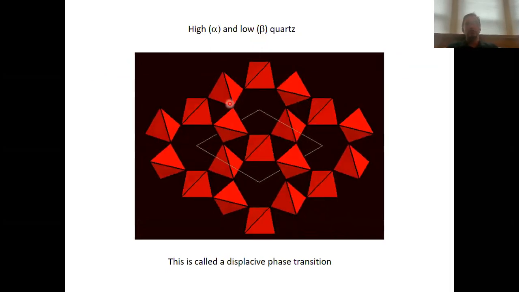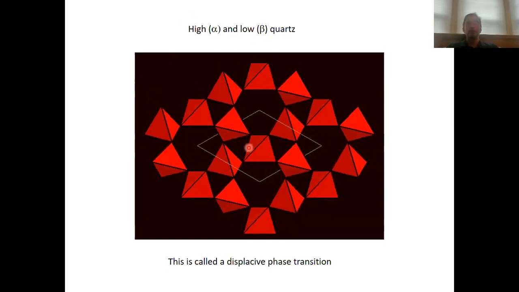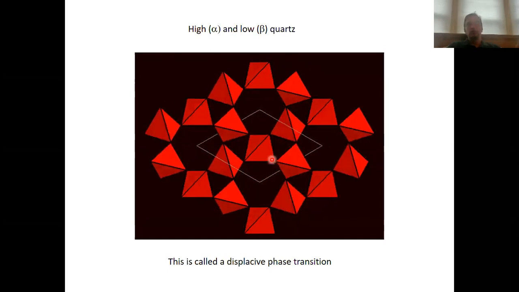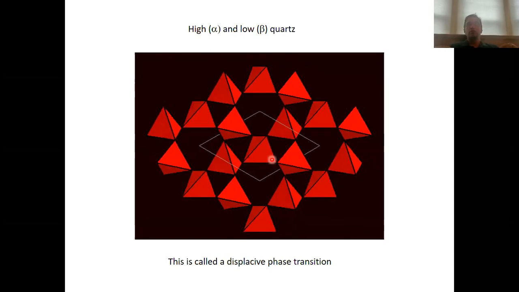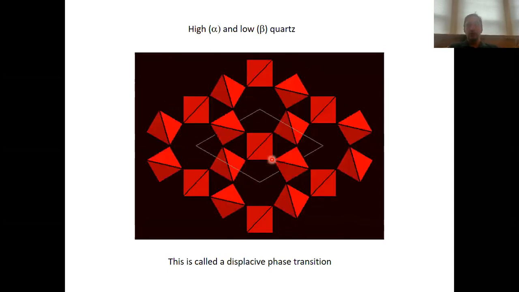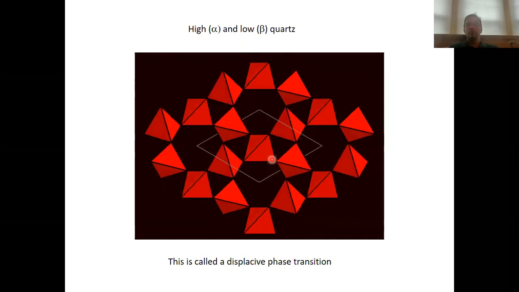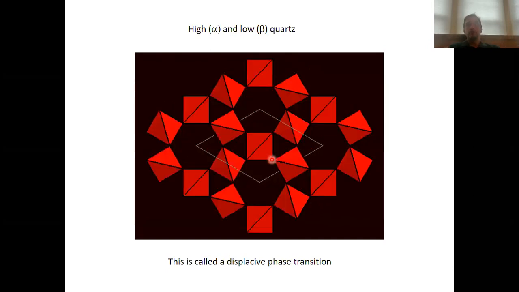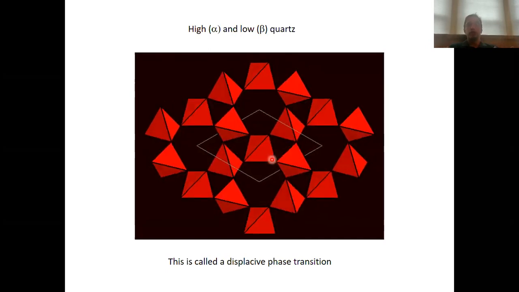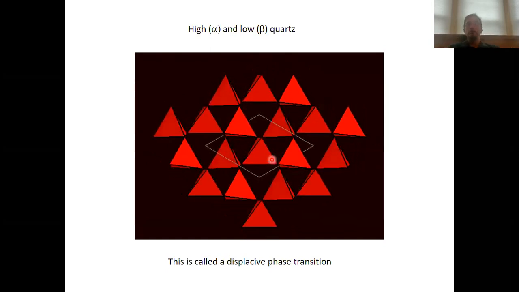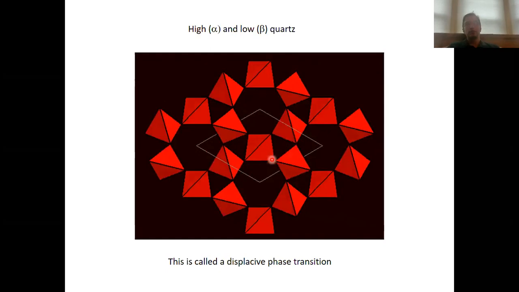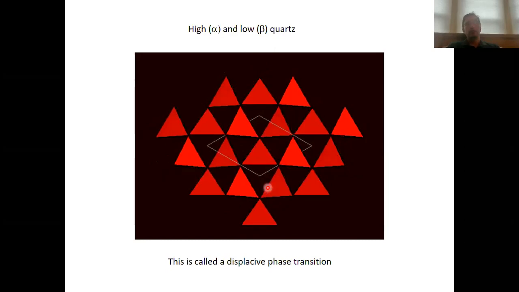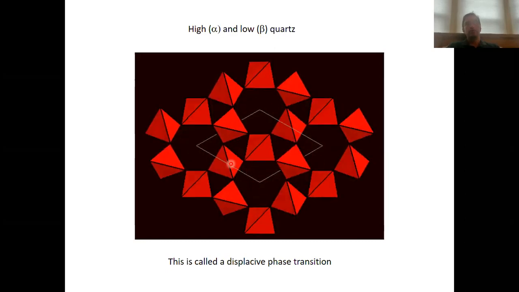Okay, and you see this displacive phase transition happening here. So what do we mean by displacive phase transition? In this case, we're talking about a phase transition that can occur without any chemical bonds being cleaved. Rather than that, the polyhedra within the crystal structure just rotate so that a new crystal structure is being adopted. And you see that actually here. You see here the alpha form of the beta quartz converting into the beta form.